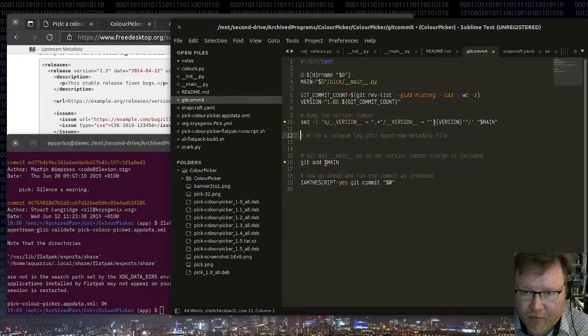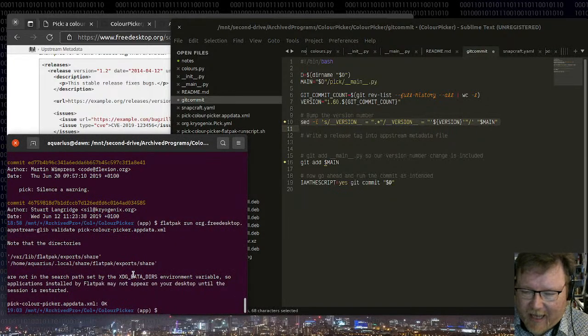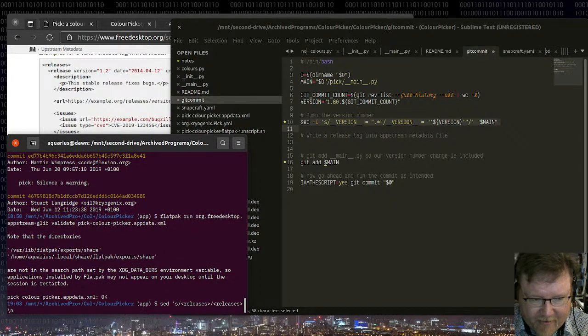So now what we want to do, oh man, setting things with angle brackets in is a pain, and carriage returns. So what we're going to want is sed s/releases/ we're going to want to change that to be releases, and then a carriage return, which I'm not sure that's going to work, and then a release.